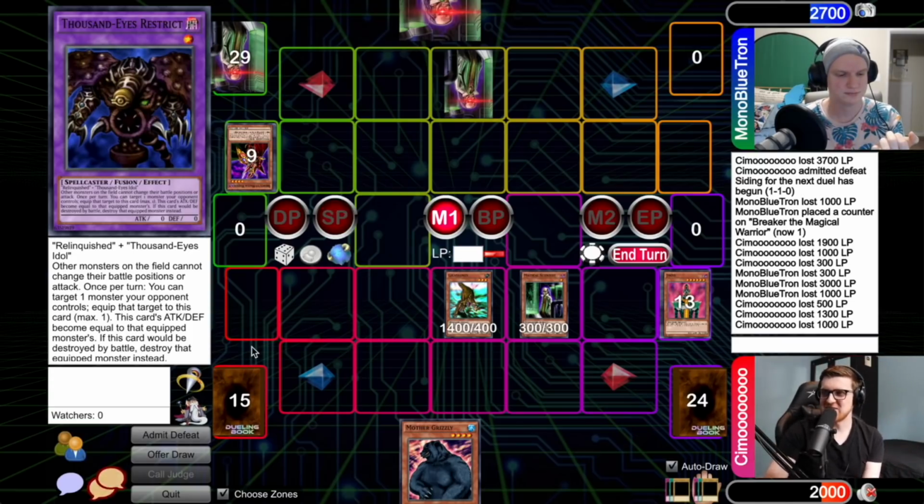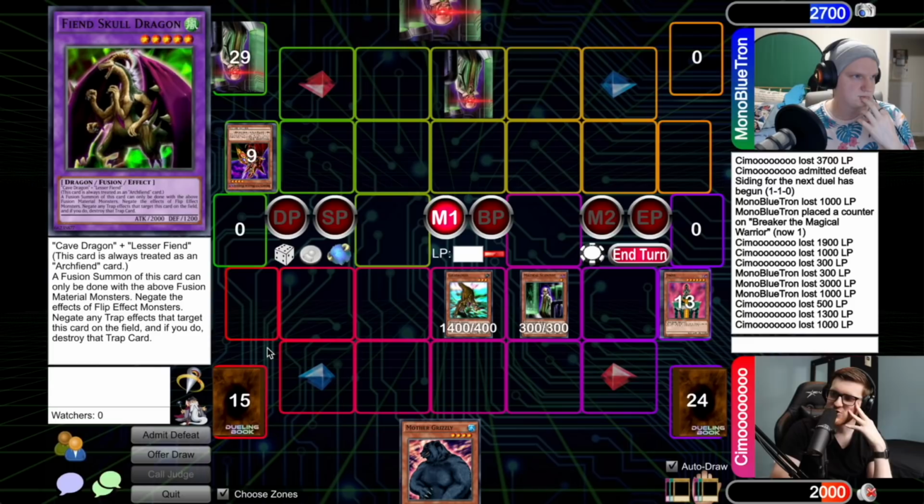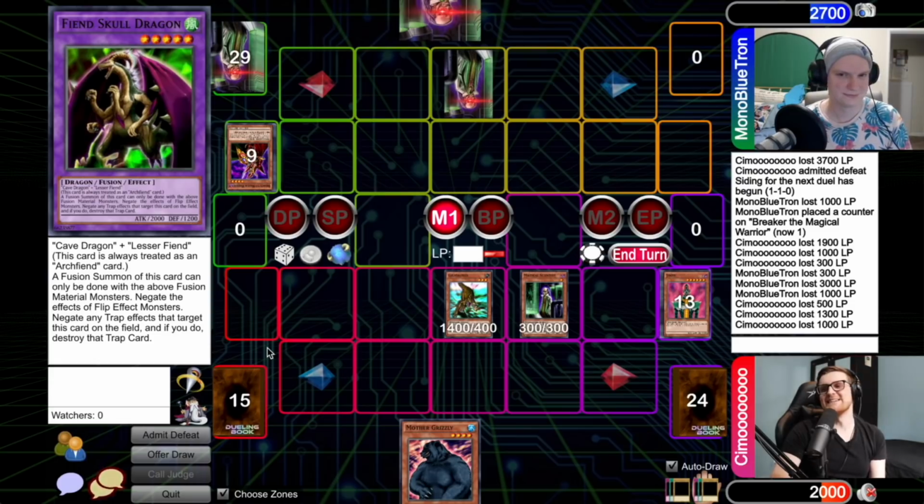I currently have 1,700 damage on board. That means I need 1,000 more to be able to kill you. The biggest downside to Magical Scientist, probably the only downside to Magical Scientist, is that the monsters that you summon cannot attack your opponent directly. So the question is, is there a way to win with how the board is currently set up? This is so frustrating because you have me at the perfect life total that I can't just automatically win the game. Oh, that's rough. That is rough.